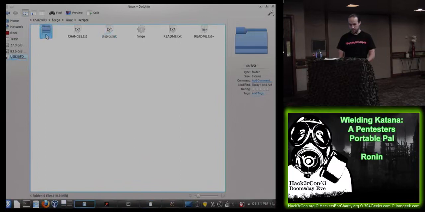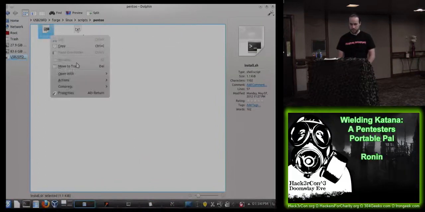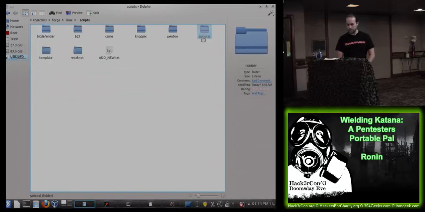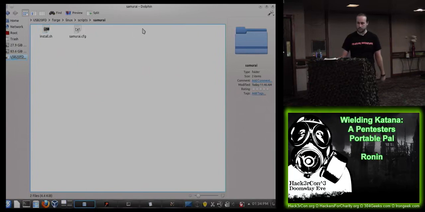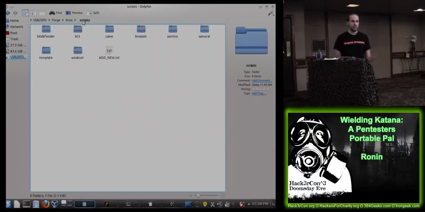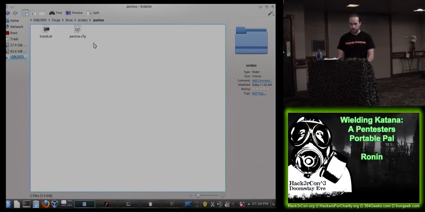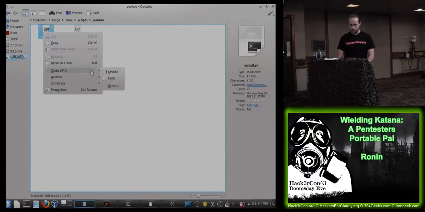If we go into the scripts directory, you can see all the distros. Go into Pwn2 and then see, there's an install.sh. And install.sh is the same, every folder has that, and that's the install script. I'm working on an uninstall script, or remove. I haven't decided what I'm going to call it, and it's basically going to be, here's your install, here's your remove. It's going to follow the naming scheme if it's in that directory. It'll do the setup. They're not terribly complicated.